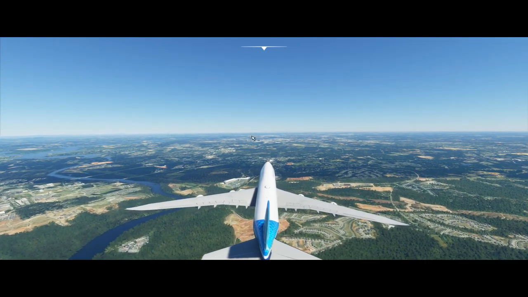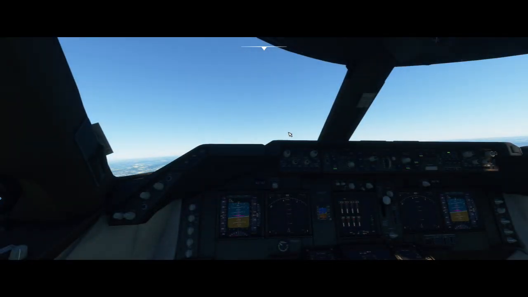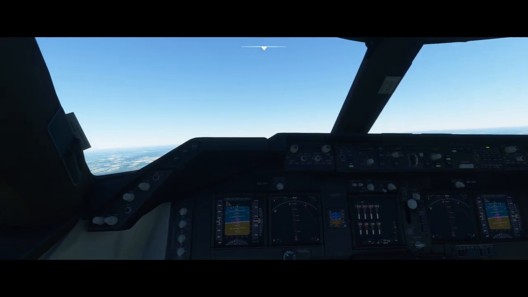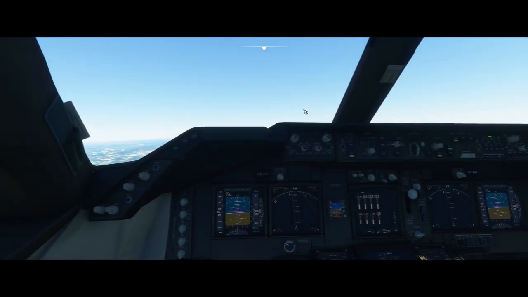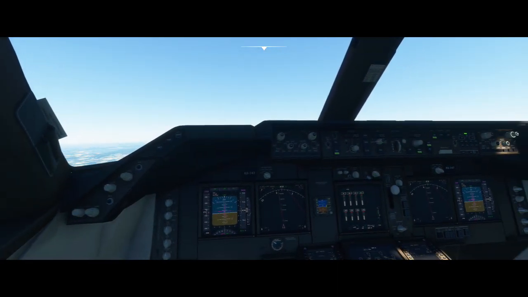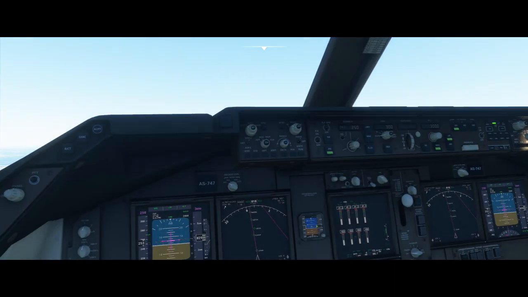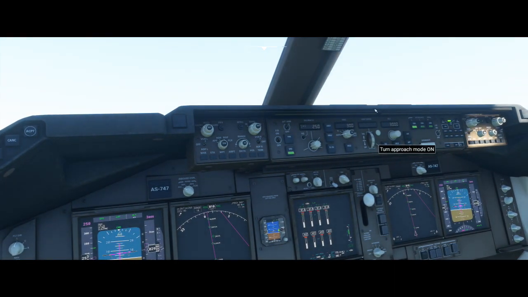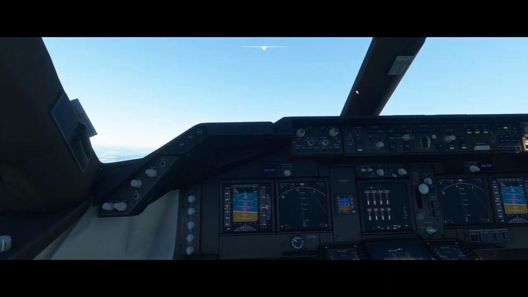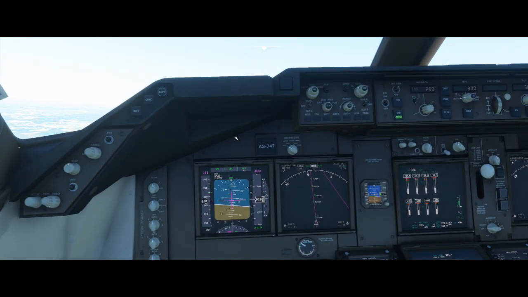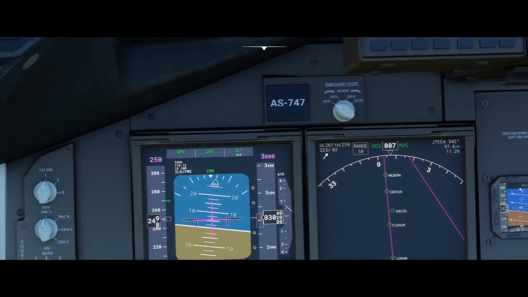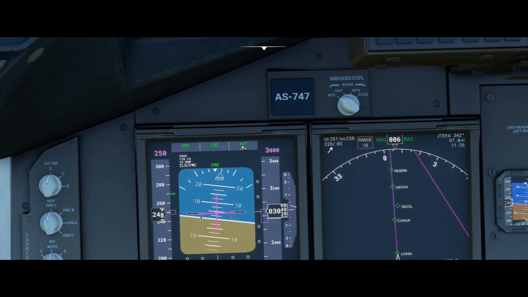Alright, we see the runway right ahead of us there, and the localizer is trying its best to capture us. Now, the next thing we can do, once we're pretty much in line with the localizer, is engage this APP button, just like that. And you want to make sure that it's going to light up with GS right here.